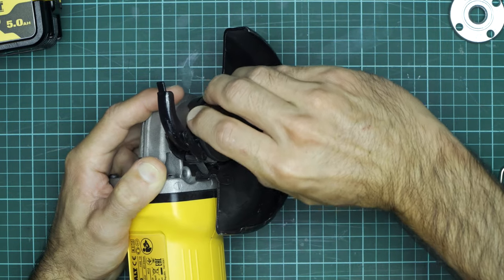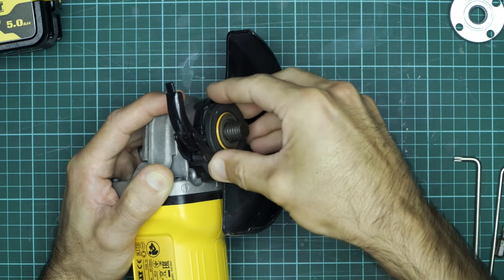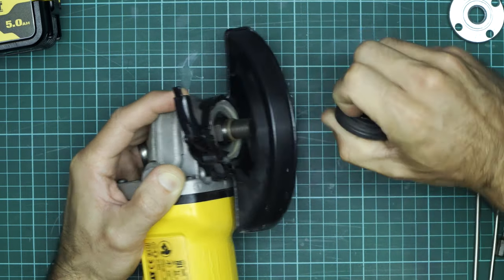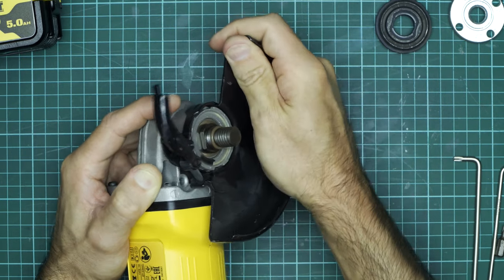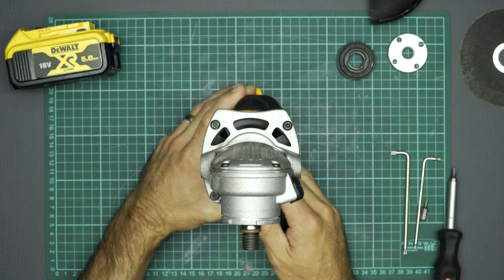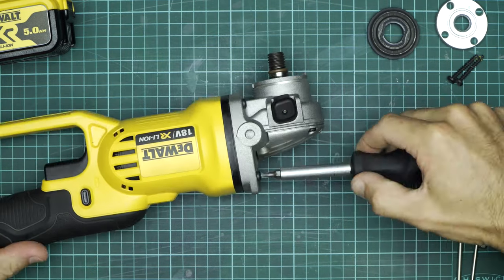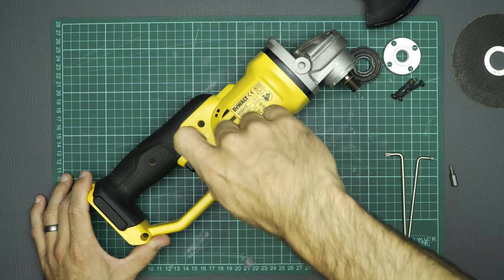The first thing to do is remove the blade and the blade guard to make things a little bit easier to get into. We're also going to take the flange plate off — it's pretty stuck on there, but there we go. Just that little rubber O-ring was causing a little bit of grief. The second step is to remove the head — that's these four T20 fasteners — and last but not least, the five clamshell fasteners.